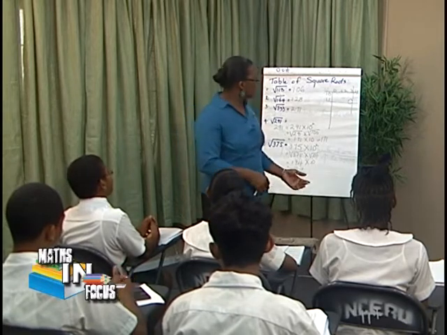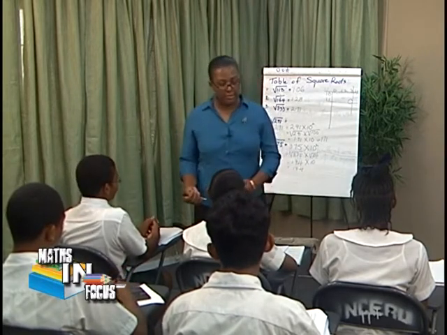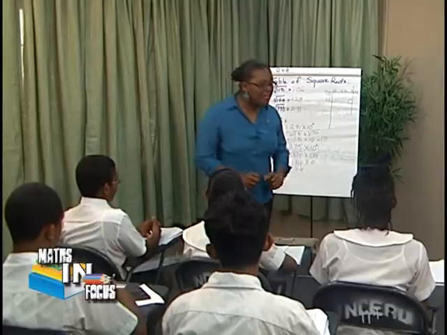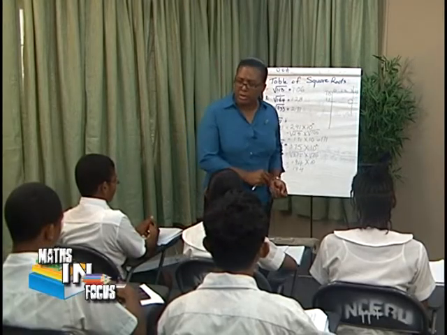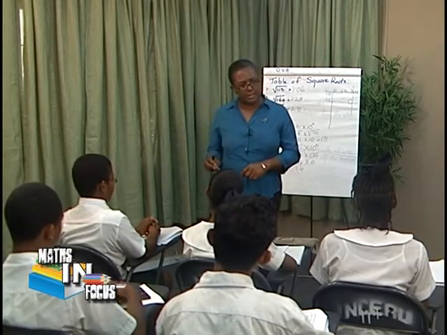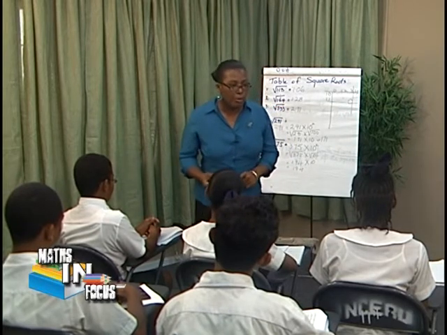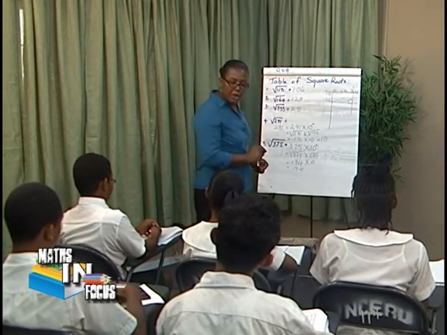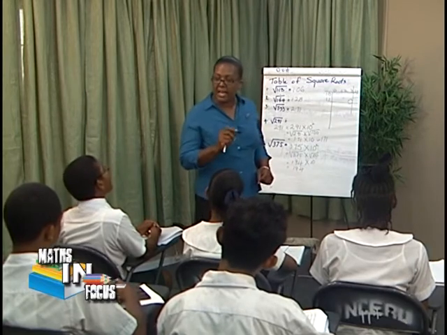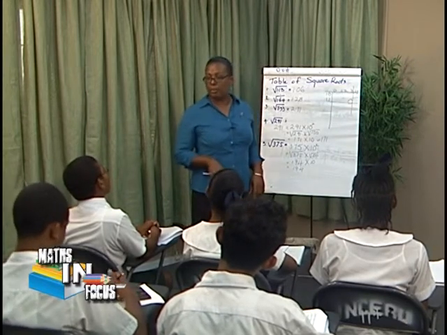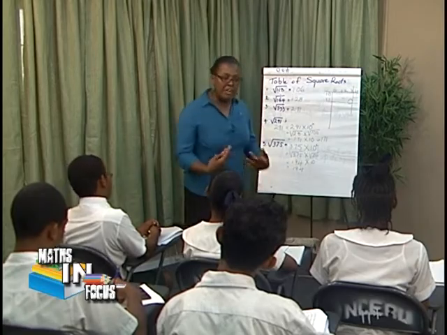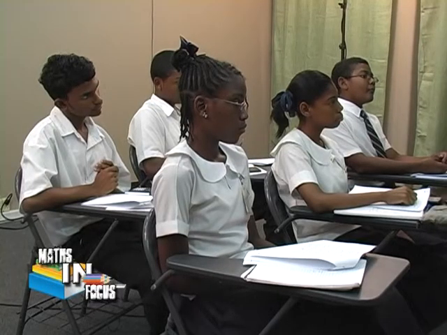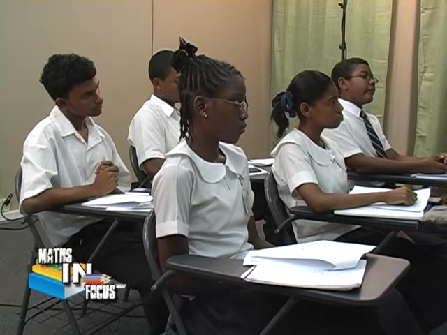Then from square numbers, we move to square roots. The question we always ask ourselves is, what number did we take, multiply by itself, and got this product? Now we go in reverse, and we find our number. The square root of a number is always the positive and the negative of the number. And if you were observant enough, you would have realized that some of the concepts applied when we found the square were also applied when we found the square root.